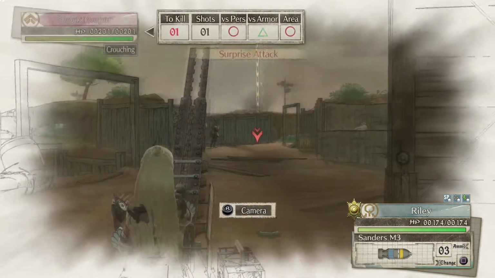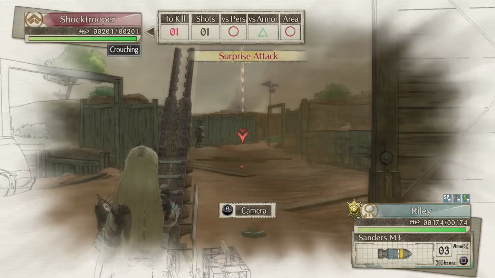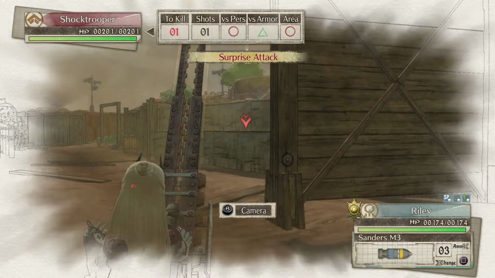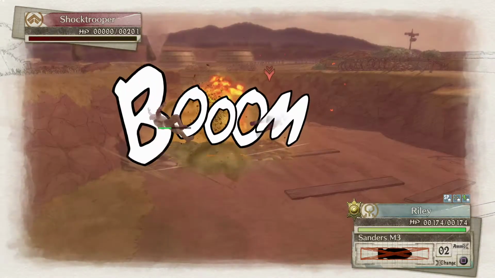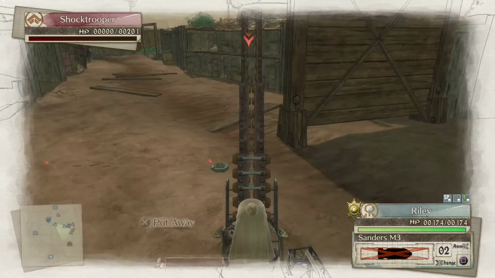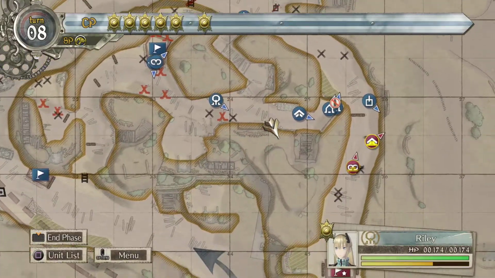Let's see. I'm gonna hit a shock trooper. That's not bad. Hit the scout. Hit the shock trooper. Hit the scout. That's it. But that's not bad. So, get the shock trooper, because why the hell not, right? Might as well hit somebody here. Too easy. Fire on the hole. That's pretty good. Okay, so she'll be able to gradually whittle these guys away.